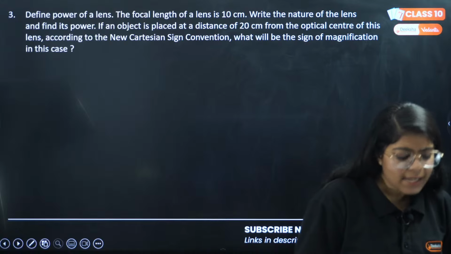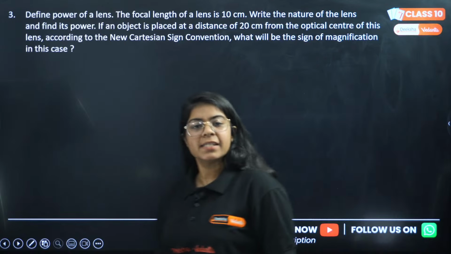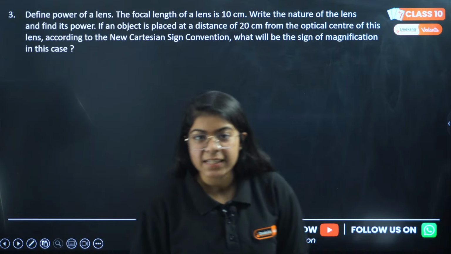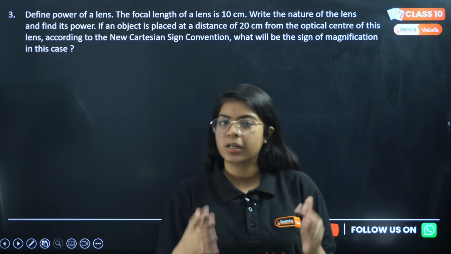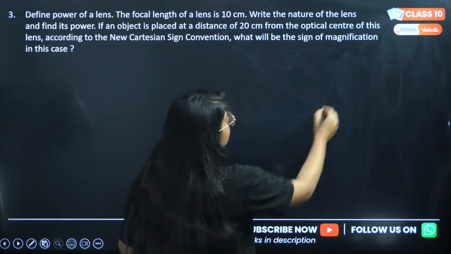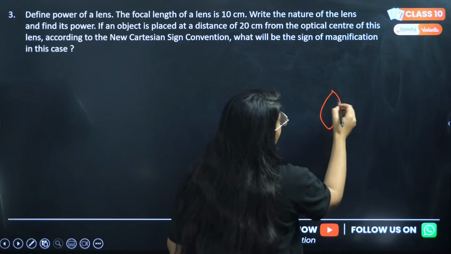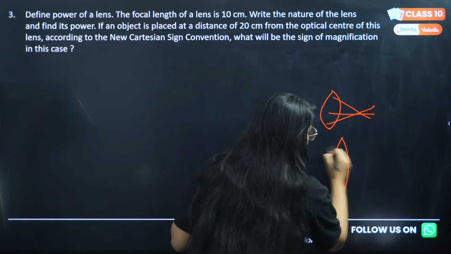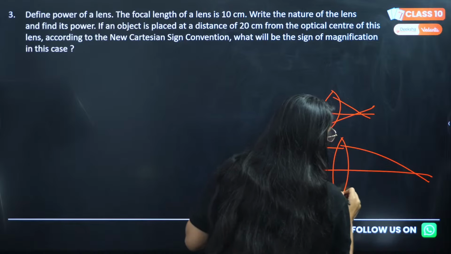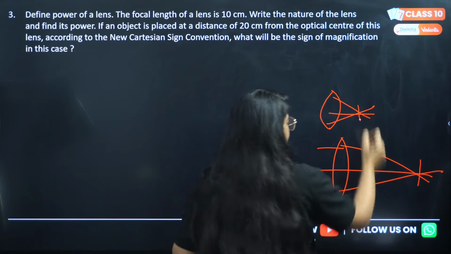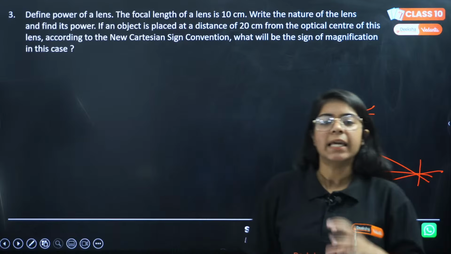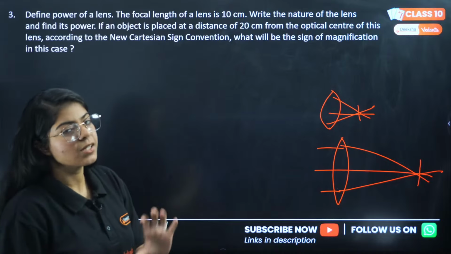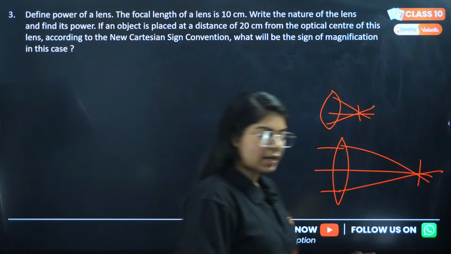Power of a lens is basically the ability of a lens to converge or diverge the light rays. So this is a lens. If it's thicker, it can diverge the light rays closer. If it's thinner, the light rays will be diverged a little backward, because the focal length is here. So the ability of a lens to diverge or converge the light rays is called the power of a lens. Correct?